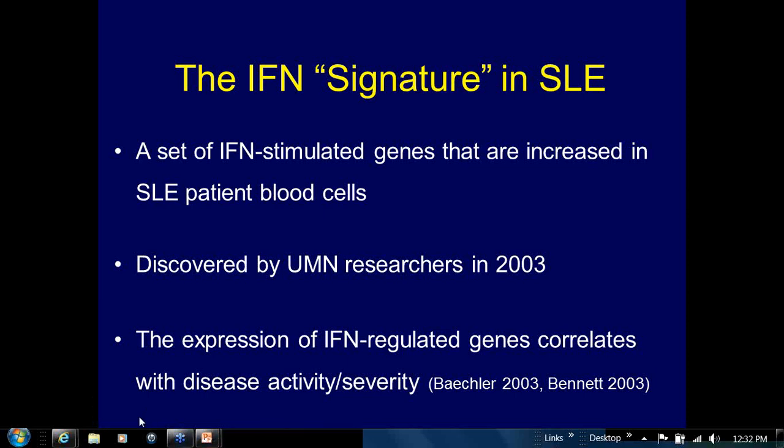Initial discoveries suggested that this interferon gene signature might correlate with disease activity or even specific manifestations. However, ongoing research has found that this is a complex relationship, that the interferon gene signature is in fact quite persistent through time, whether the lupus patient is in remission or is flaring badly at any given time. The type 1 interferon signature seems to remain stable.